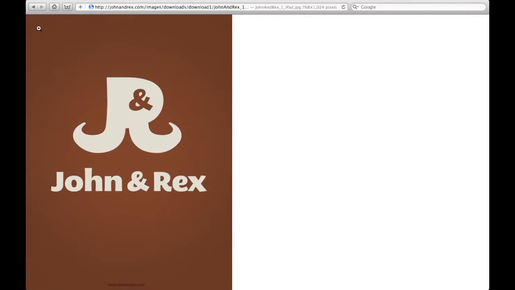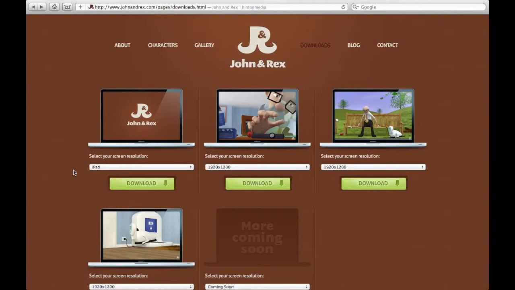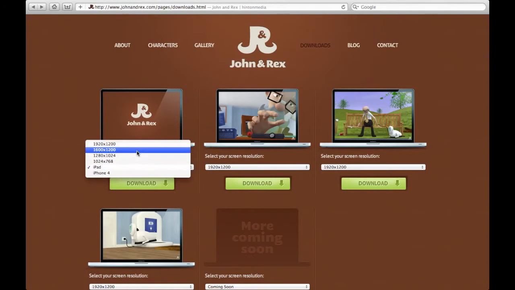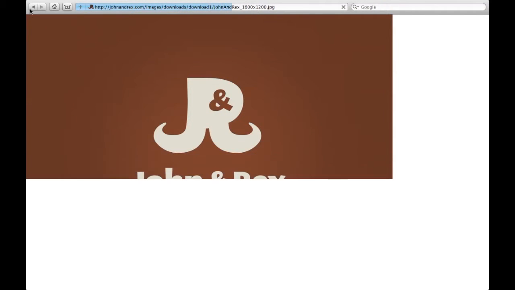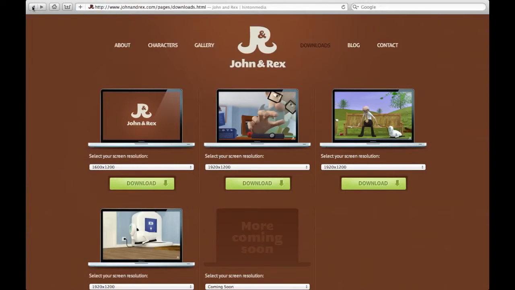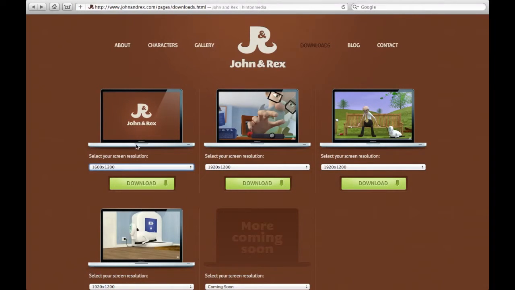Different browsers will handle this differently. Some will throw that automatically into a save, others will just open it in a new tab, and others, as you saw there, will just open it over the existing page. So that's quite a large download, but that's the reason why you were able to set the size.